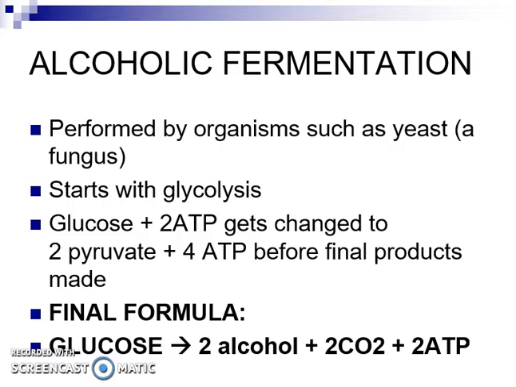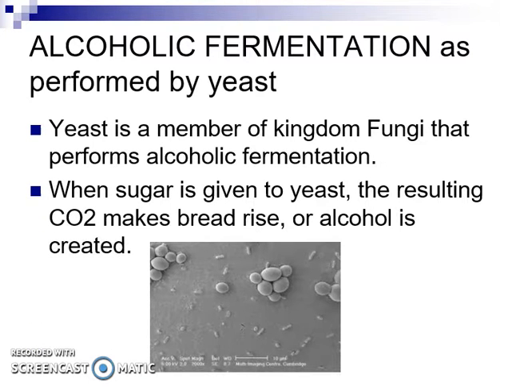Now, in processes of making alcohol, you're going to take that alcohol and use it. In terms of bread, if you were to cut raw bread dough open, you're going to see pockets, which were actually made by the CO2 building up inside the bread because it couldn't escape. And inside that pocket, you're going to see a little bit of liquid, and that liquid is pure alcohol. But when you bake the bread, all that alcohol burns off. Now, yeast is actually a member of the kingdom fungi that performs alcoholic fermentation. So it's actually going to take the sugar and use that as its major molecule that it's going to break down, and you're going to end up with CO2 and alcohol.